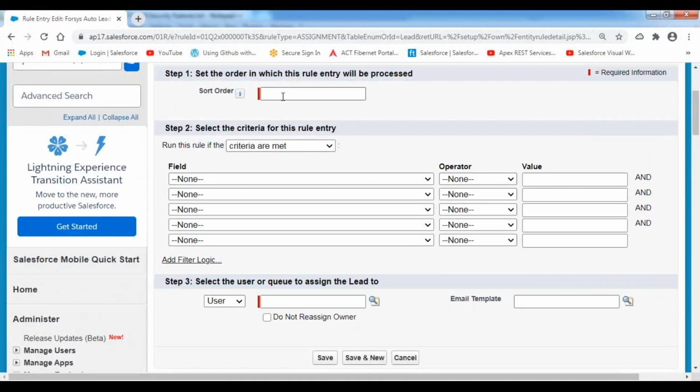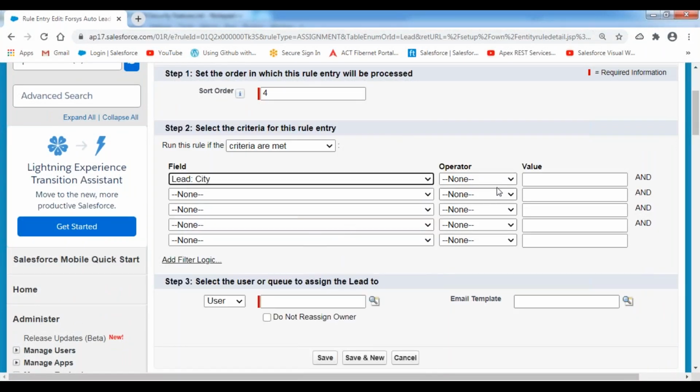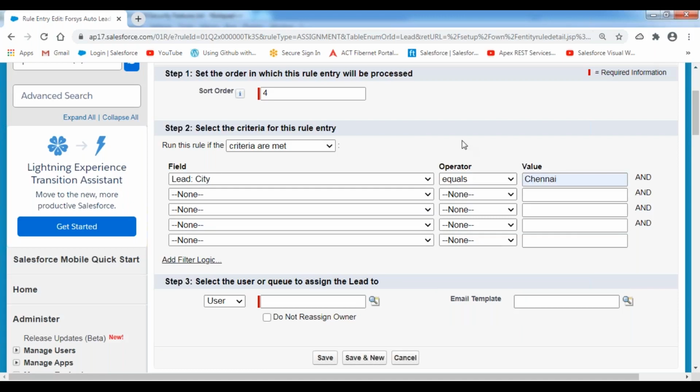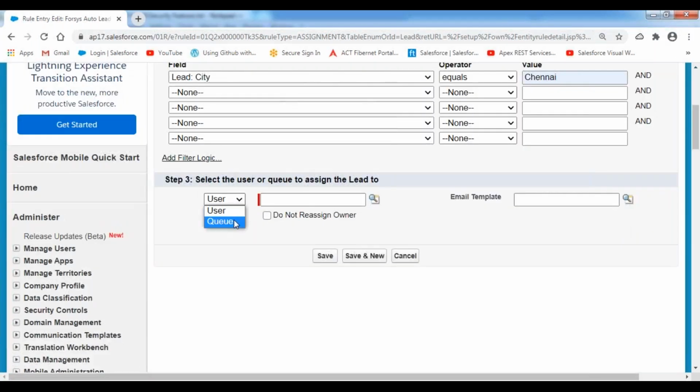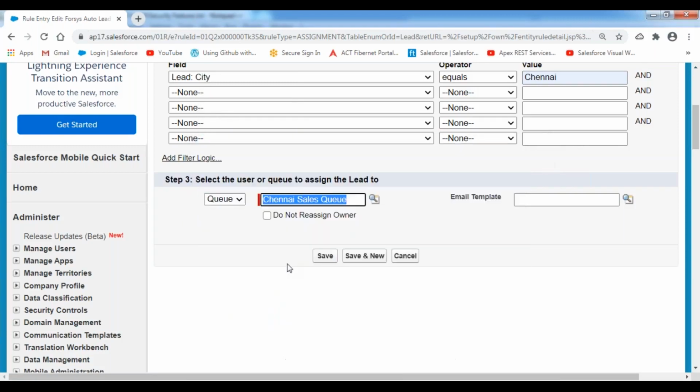Now the fourth condition: if the lead record city value is equal to Chennai, I want to transfer the record to the Chennai sales queue automatically. Click on Save.